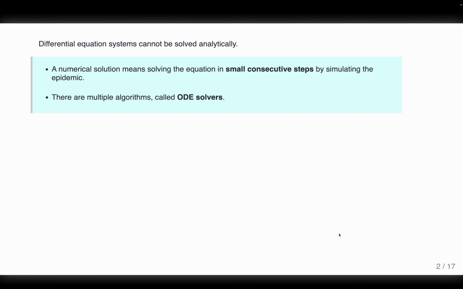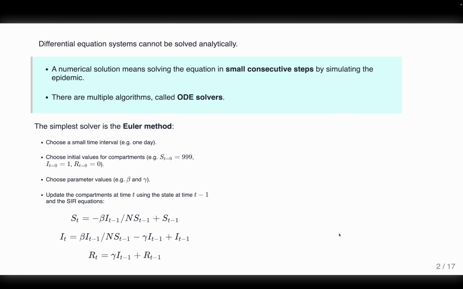We need these algorithms because it's very hard to solve these models analytically. Analytically means just by paper and pen. Even the most simple model is exponentially difficult to solve analytically, so we need computer algorithms for this. Just as an example, I will show you the algorithm of the most simple of these ODE solvers, the so-called Euler method, just to give you insight into what these algorithms do.